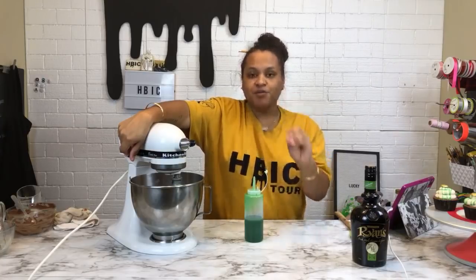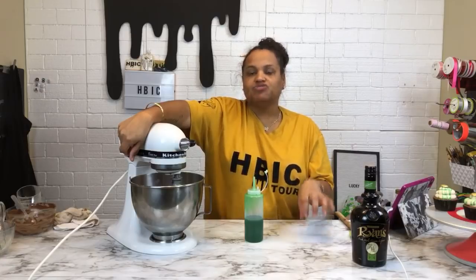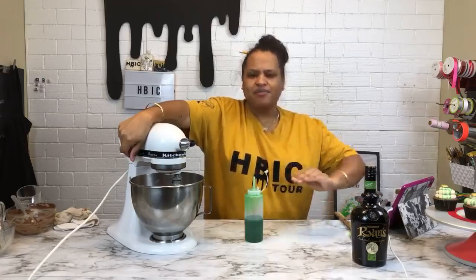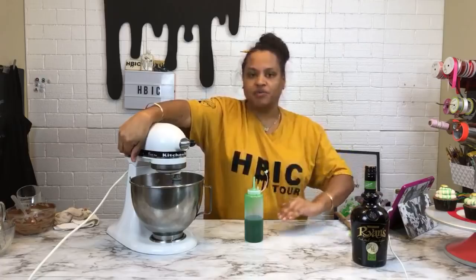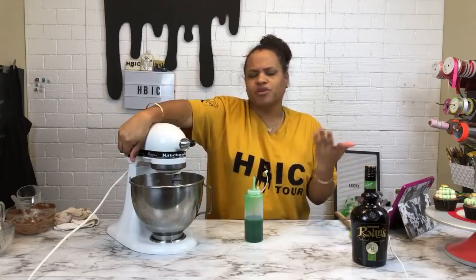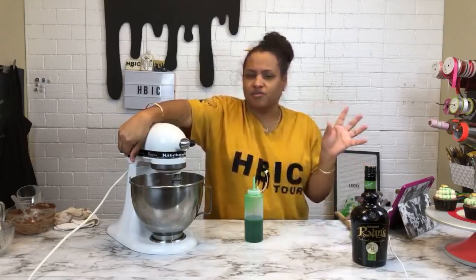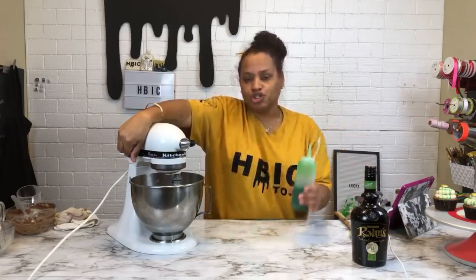Now, the stopping point for me when I warm up my whipping cream is right before it begins getting a skin on the front of it. You want to stop that from happening, and the way you stop that is by keeping it moving, so the skin doesn't form on top of your whipping cream. Because basically it's dairy, it's from milk, so you have to be careful with that. You boil milk and after a while it's not going to be so good. But you're going to get it super hot and then pour it over your chocolate.